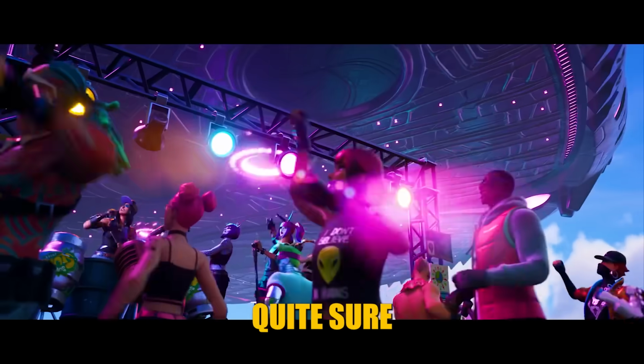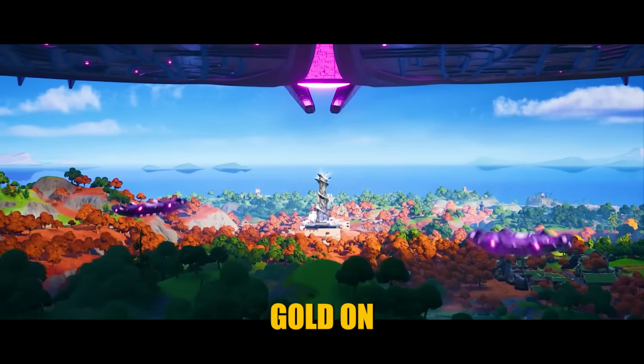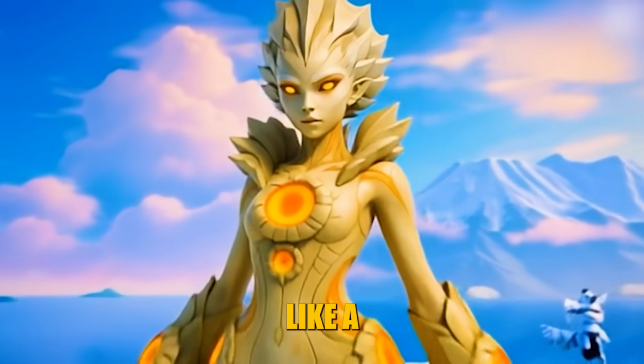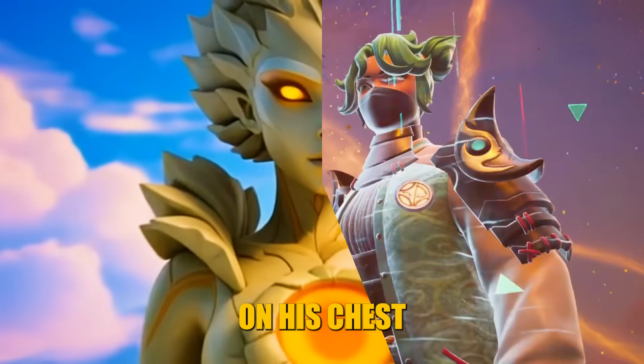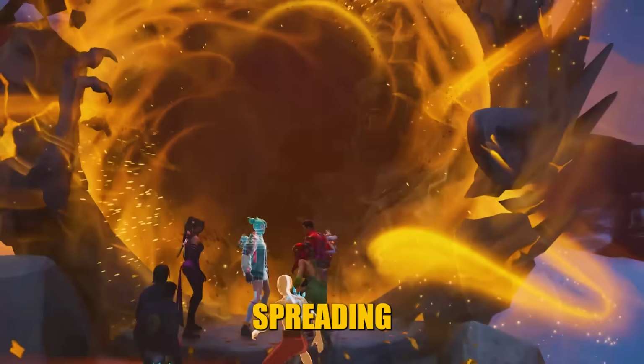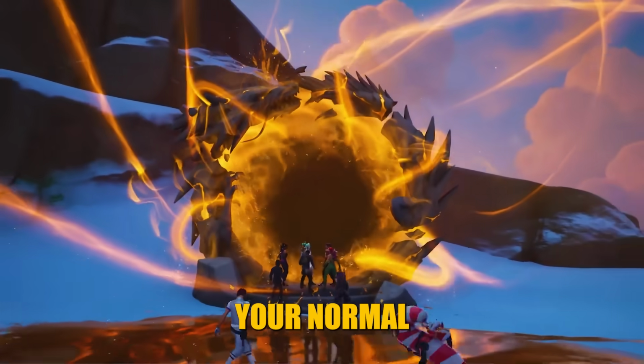I'm not quite sure if these are actually gold on her body. You can see gold erupting from her body like Daigo has on his chest. At this point, it is quite obvious that this gold that is spreading on this island isn't your normal gold.